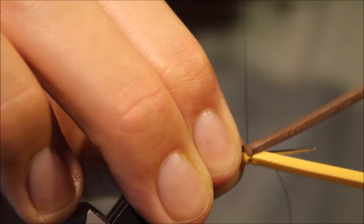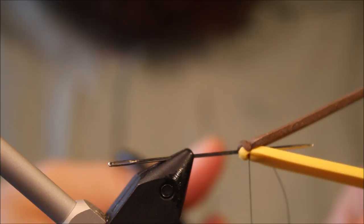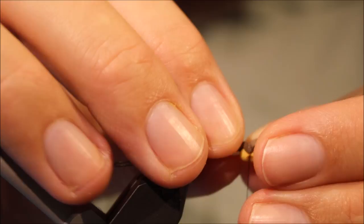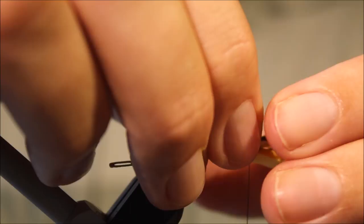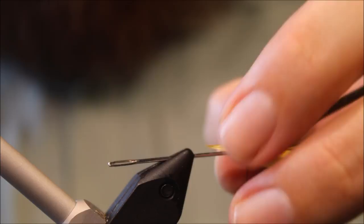Now, I'm going to add a couple of tails on this. Just goose biots. Use turkey if you like. I've got to offer these in one at a time. The tension of the foam will hold that. Just make sure the ends are the same. A wee bit long, put them in a wee bit.